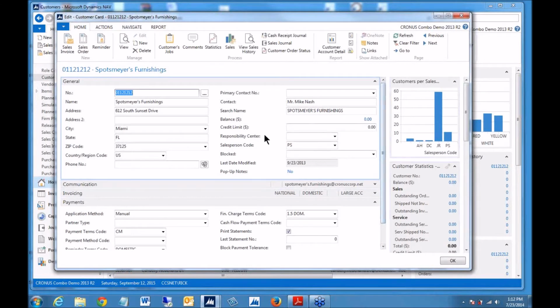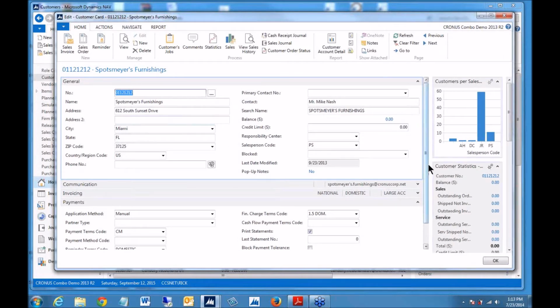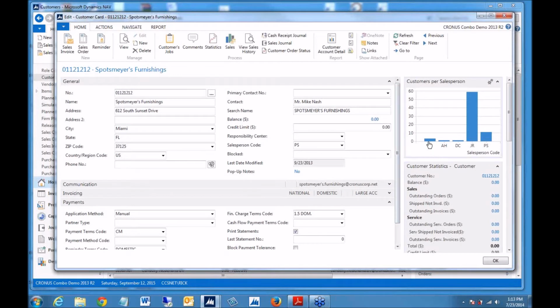So again, you see what's happening is I can see I'm on this customer, and on the right side it shows the number of salespeople. This is a count kind of chart. It shows a count of customers that are assigned to each salesperson. So it looks like JR has 59. Notice if I hover on it, it gives me the answers.